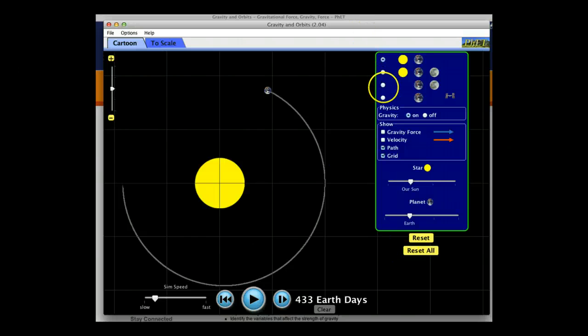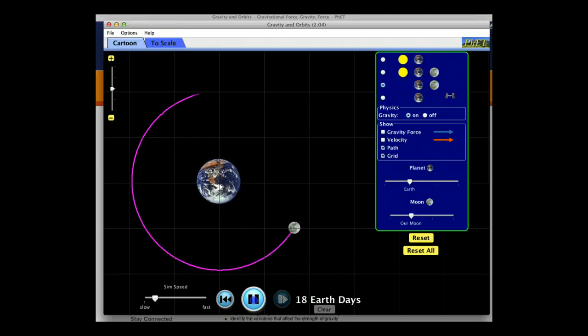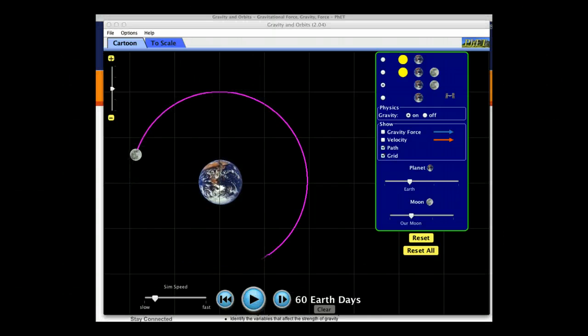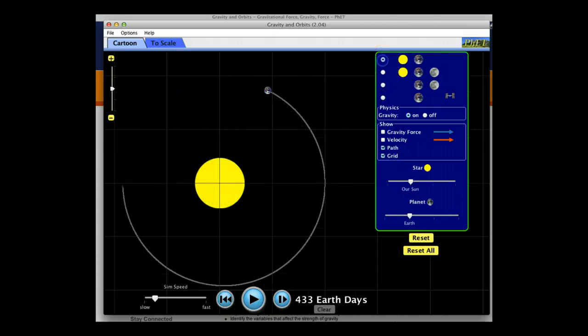Let's suppose I want to see how the moon orbits the Earth. So here we have Earth and our moon. I still want to see the path and the grid to help orient me, especially this first time. So I'm going to go ahead and play this. And you can see a couple of areas. Think about the direction of the orbit. You can easily tell how long it takes to make one complete orbit because it tells you the days here. They're cumulative, so you can always reset and start over again. Same will happen if you do the sun and the earth.